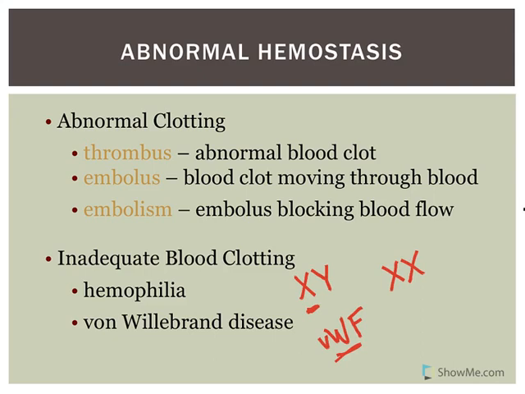It's not as serious as hemophilia, because hemophiliacs can just spontaneously hemorrhage. If they bump themselves, where most of us would maybe get a bruise, they would have a major problem as a result. Von Willebrand disease is also an inherited condition, and so they have impaired blood clotting times.